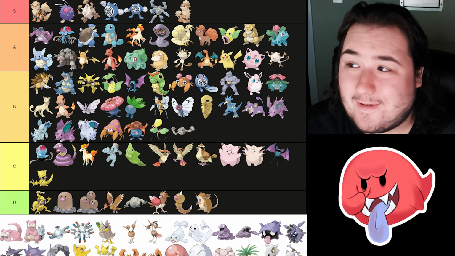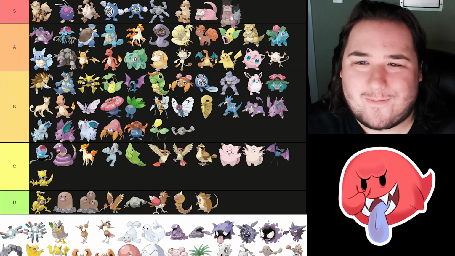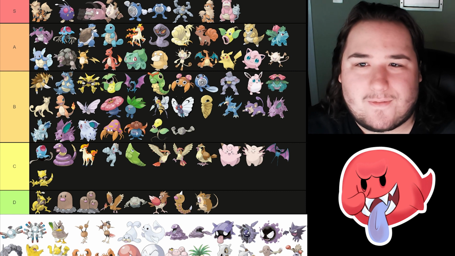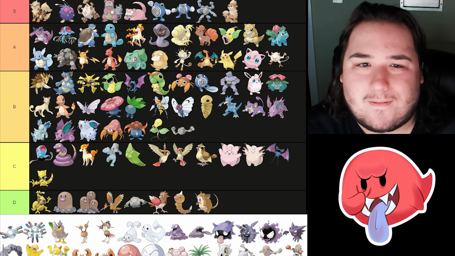Okay, here we go. We're going S tier with the two Slow bros, Slowpoke and Slowbro. What can I say? They're giant derps. Do you need more? Because I don't, personally. I think this one actually goes right there, maybe. There we go.